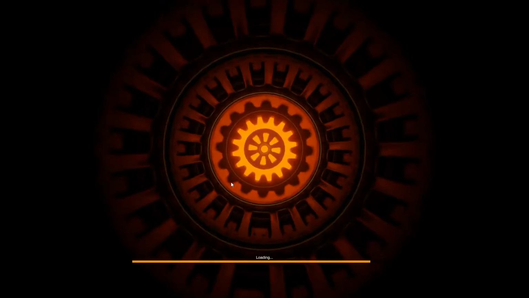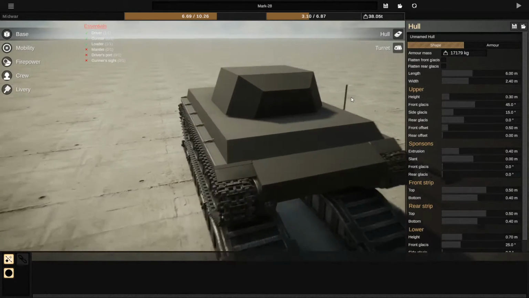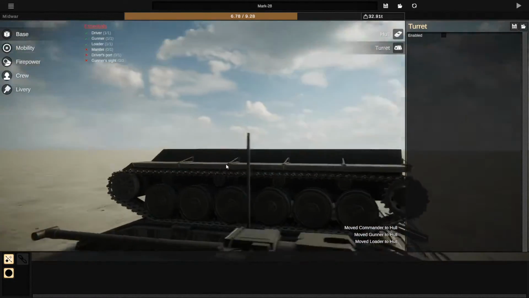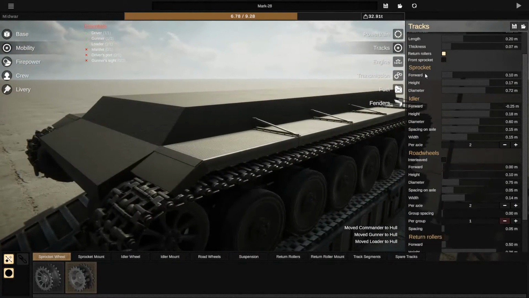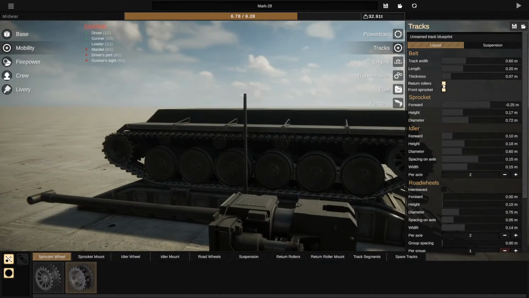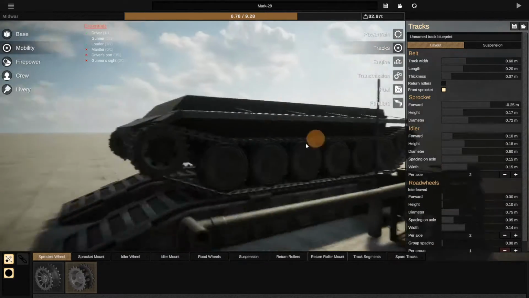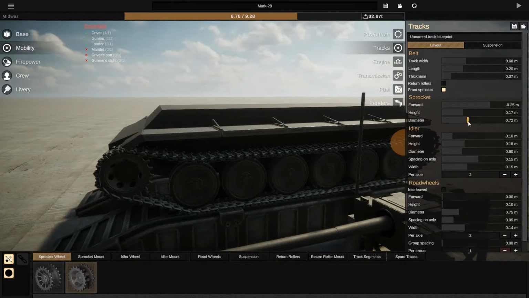Oh, all right. Let's experiment with tank traction controls. Do I want a turret? Just get rid of the turret. I'm gonna stick with that. Twin transmission, yes. Tracks. Width, thickness, front sprocket. Do I want front sprocket? Return rollers. Actually, let's get rid of return rollers. Let's just see what that does. This is gonna be the most stupid thing I've ever done.